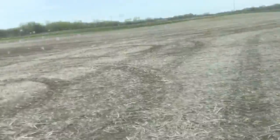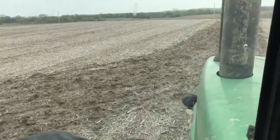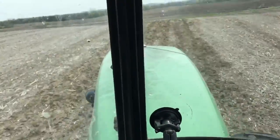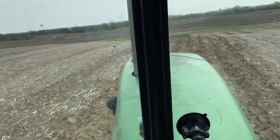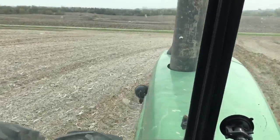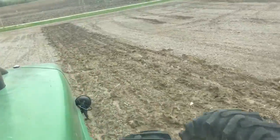I got a big tractor that floats across. She comes right across too, because those carts got pretty good floater tires on it. The guy that ripped it here, I don't know what he was doing. It's the same guy that ripped that other piece. Kind of just shot half of it across it, about bounces you out of your seat. You got to slow way down. Not sure where he was going, but oh well.